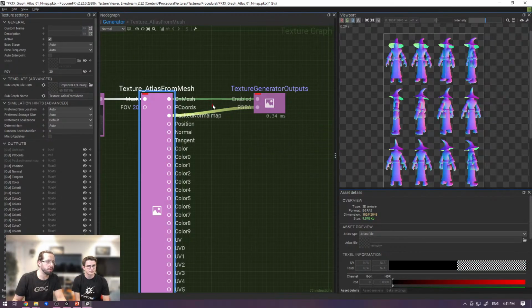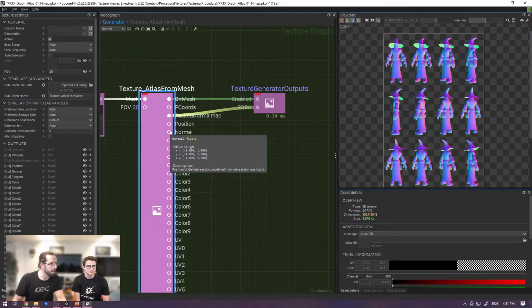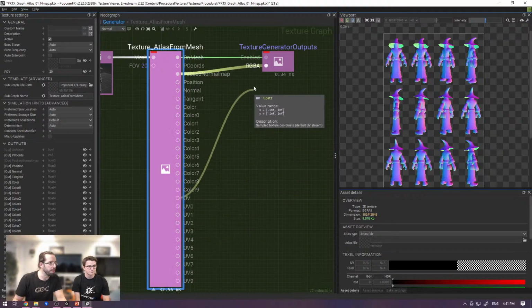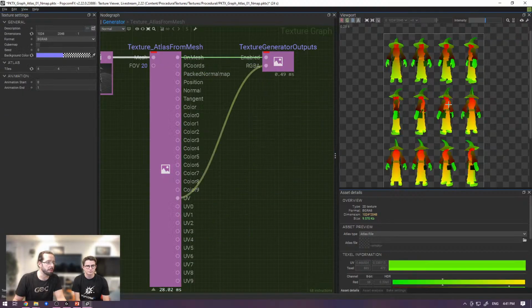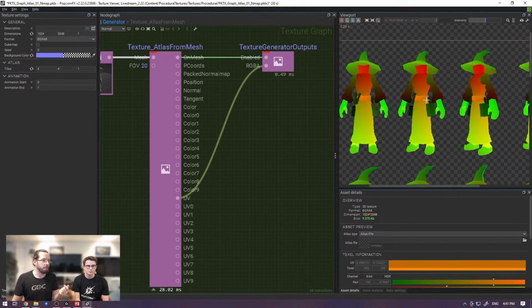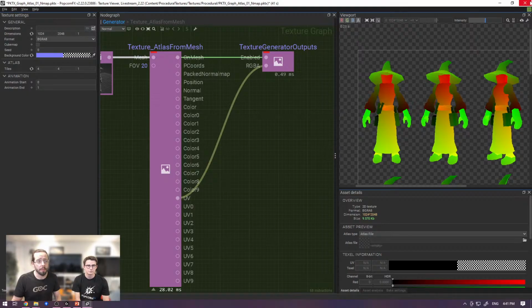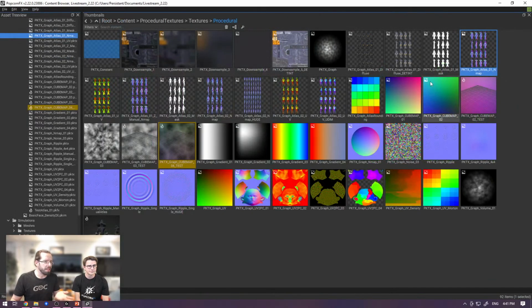And the enabled pin is just to make the texels transparent where they don't hit the mesh. Without this, I just have a filled background. Anyway, so let's say I want to take the UV instead. So now I just have an atlas with the UV of the texture, and then you can use that as an indirection in your shader. Let's say you have your imposter, and you want to look up a more complex material than just the diffuse texture color. You can use that as an indirection. So super simple, but it can already generate some useful things. Also just a mask or whatever.